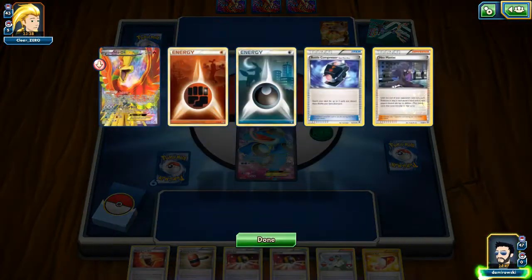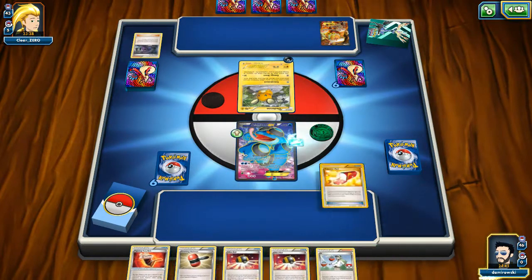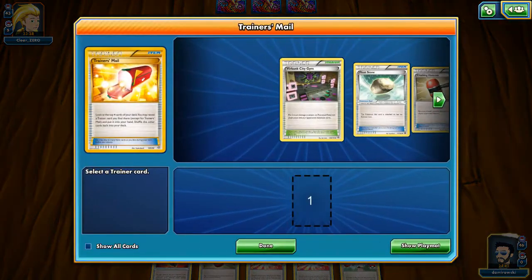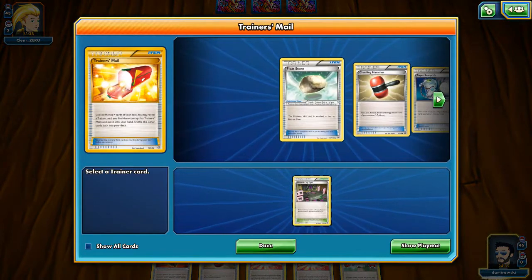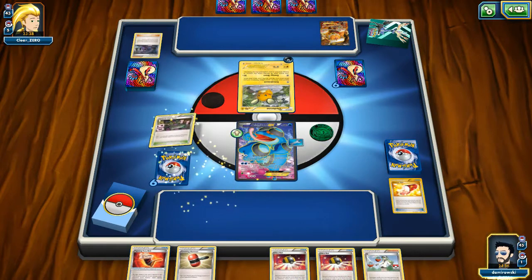Oh, dang, there's a Hex Maniac, so I won't be able to play Shaymin. That's a shame. But anyway, there's at least Virbank City Gym, so that's all I actually need.